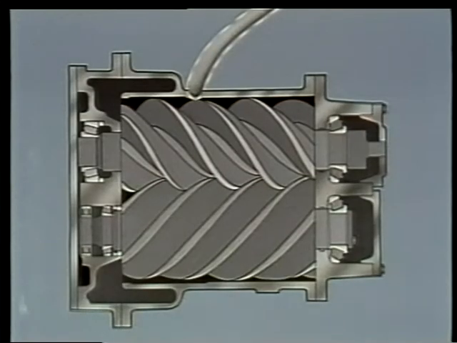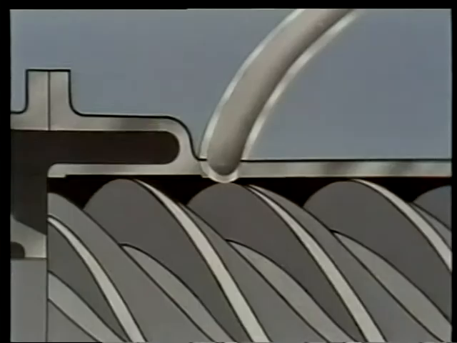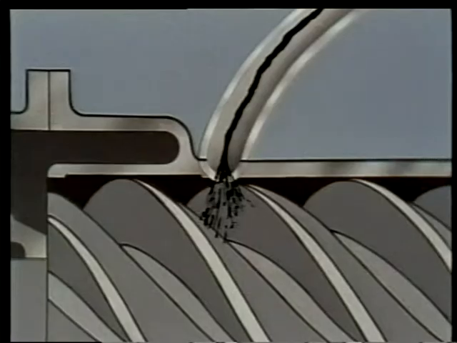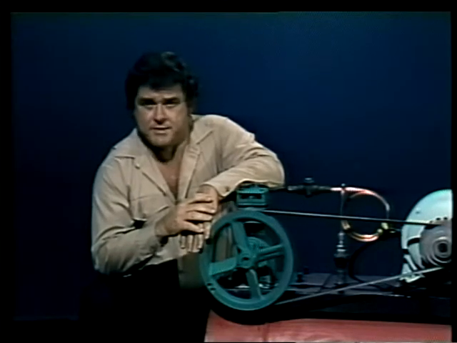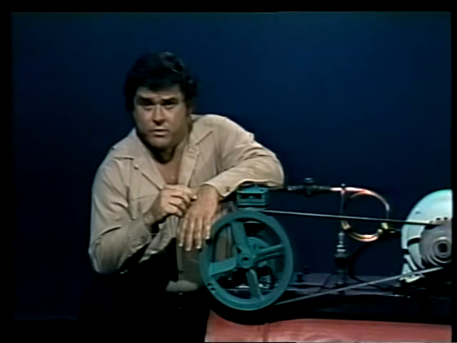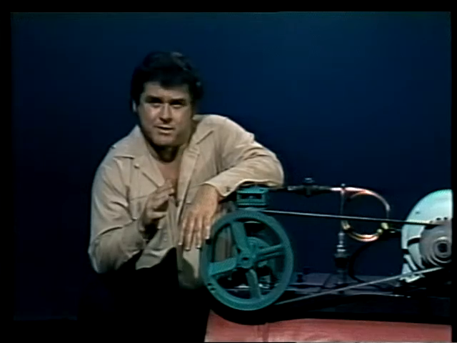Now, the wet type rotary screw compressors have no timing gears. The main rotor drives the secondary. Oil is sprayed onto the rotors to maintain a film of lubricant between them. The oil in a wet type rotary screw compressor serves 3 purposes. It reduces wear to the rotors, it helps seal in the air, making the compressor more efficient, and it cools the compressor and the air inside it.